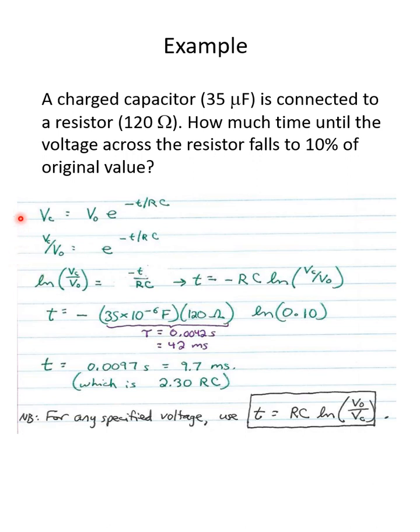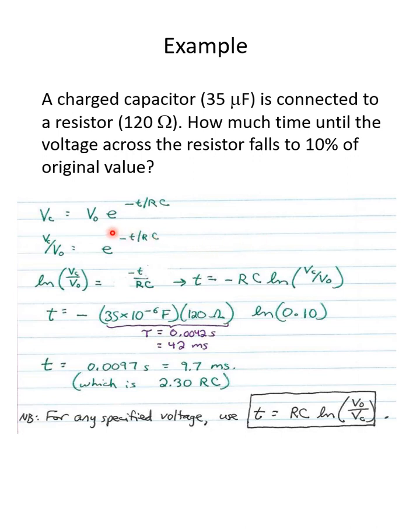We're going to use the equation for discharging a capacitor, and when you're doing these problems in the homework, make sure that you keep straight that there are separate equations for charging the capacitor and discharging the capacitor. So here we are discharging. We have voltage across the capacitor is V naught times e to the negative t over RC. And algebraically, we need to do what we have to do to solve for time.